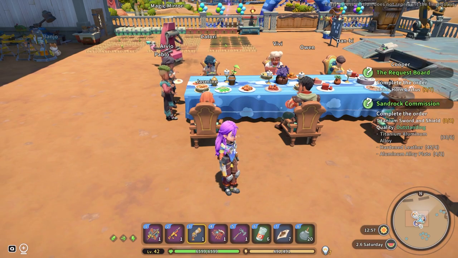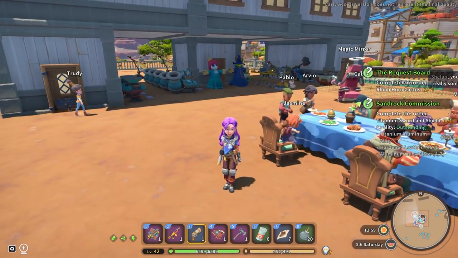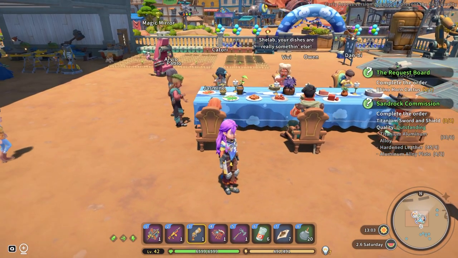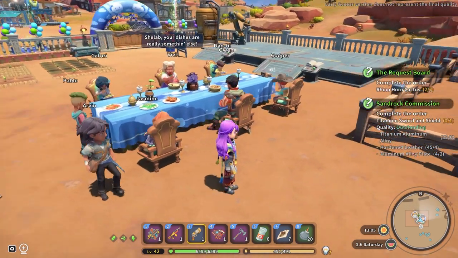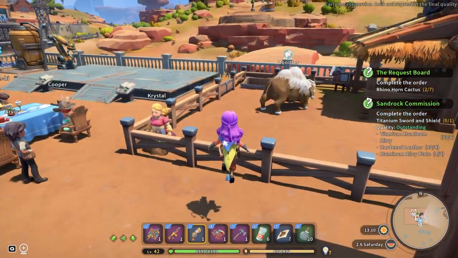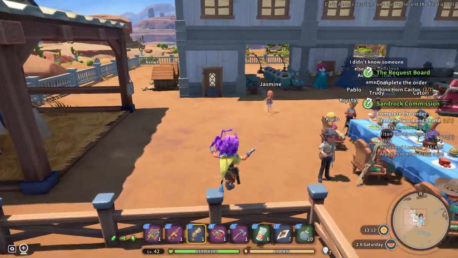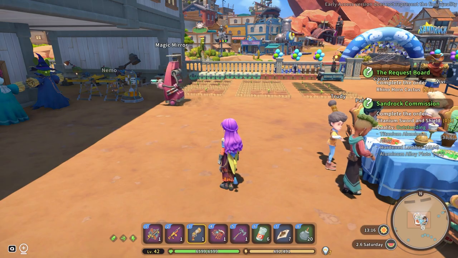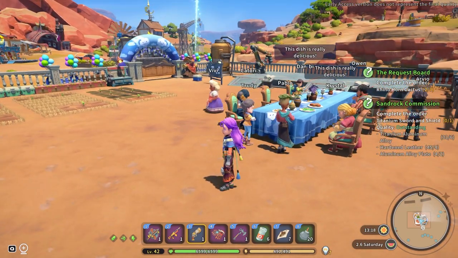So I had 1, 2, 3, 4, 5, 6, 7. Okay, so good. Oh, Trudy's having a wander. 9 people, and I invited 10. Amazing. Oh, Crystal's somehow stuck in the pen. I'm glad that she managed to get out of there. Whoa, this tastes great.